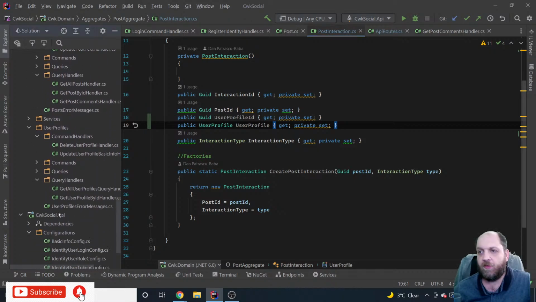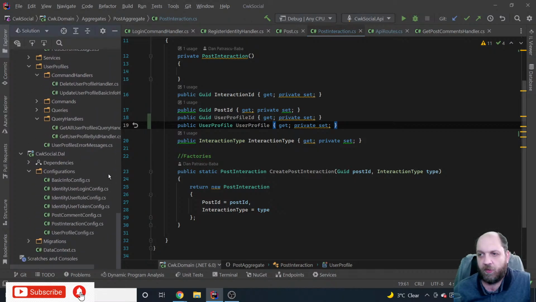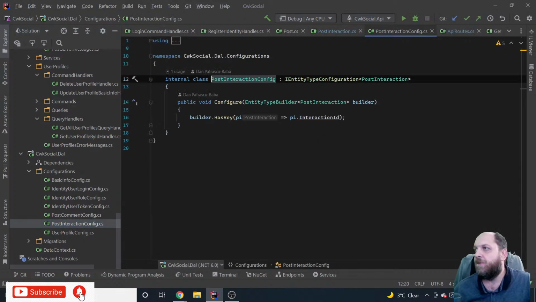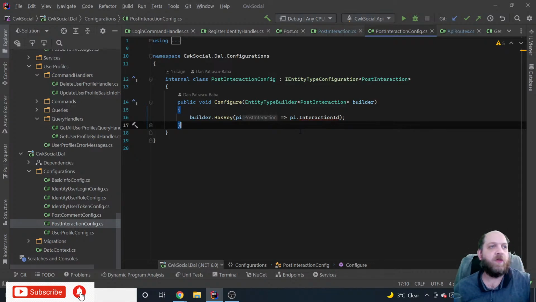Okay, and here for configurations. What do we have? We already have a configuration for PostInteraction. Okay, so HasKey PostInteraction. I guess that should be okay already, because everything else would be okay by convention.